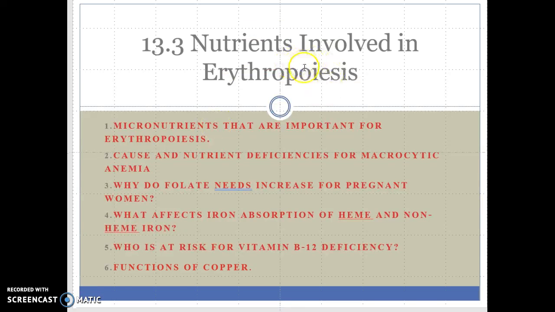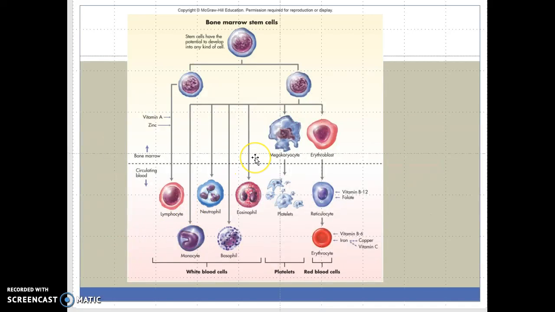So then the next thing we'll look at is how do we make our blood cells. Erythropoiesis is the making of the red blood cells. So where are they produced? What nutrients do you need to produce them? So you can keep studying this chart because I find this the most helpful for this chapter. So you notice the white blood cells we'll talk about in the next video and the red blood cells, and then there's the platelets. But mostly we're going to talk about the blood cells. So here, just note this now and then remember it. And that is you need vitamin B12 and folate involved in the formation of red blood cells. So if you don't have enough of either one of these vitamins, then you can't make enough erythrocytes or red blood cells. So this is essential, and you'll see what happens if you don't have enough of either one of these.